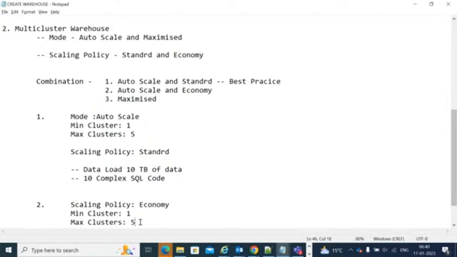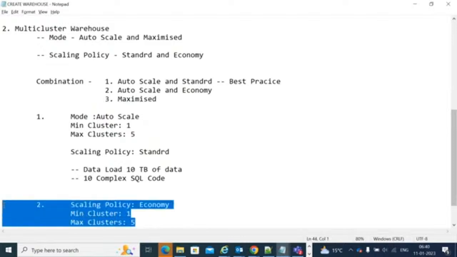Standard is also increasing the cluster and economy is also increasing the cluster. The difference is only that thing. The concept is to increase the clusters based on the requirement. But the thing is, the economy is based on the time, the 6 minutes.